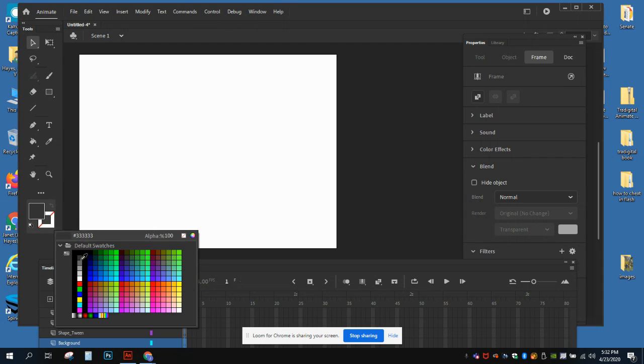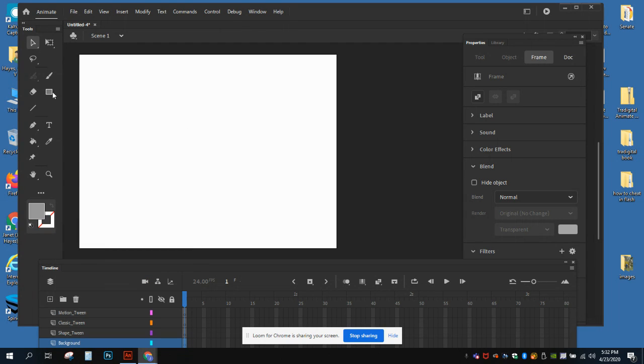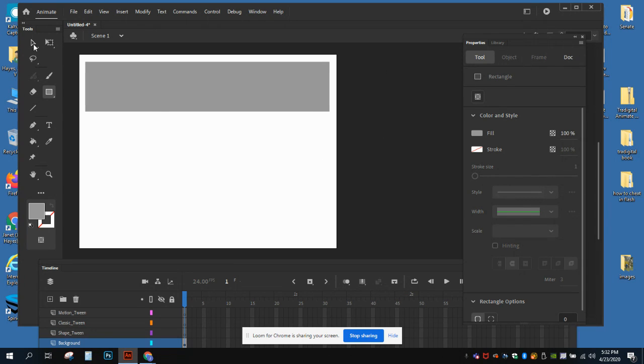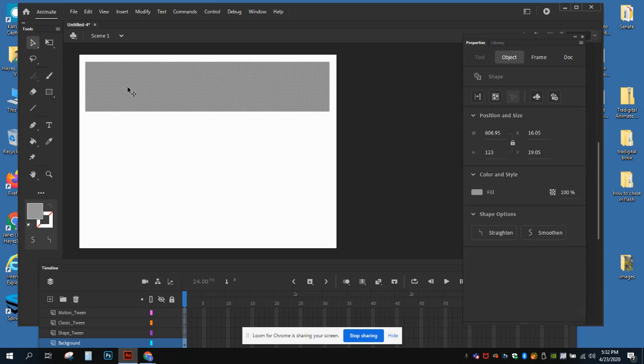I'm going to use just a plain gray using the rectangle tool. I'm going to make a rectangle shape on my stage, this being the stage. And when you go to Properties and you select your shape with your selection tool, you'll see that the property of this is a shape.